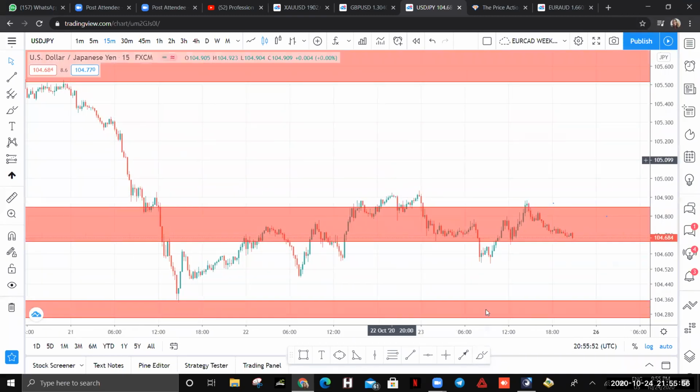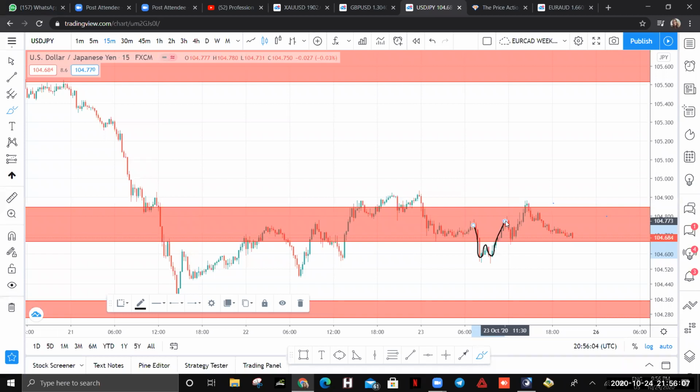Now see this beautiful W here. It moved here, this, and this. First, it creates the W. And when it creates it, you don't just enter the market. You wait for it to drop to this line, the middle here. Have you seen this place that the W is? You wait for the market to retest there, then this is where you will pick your buy. Pick your buy from here and go up. That is what I'm telling you. But if you spot a W like this that has formed, let me delete this.